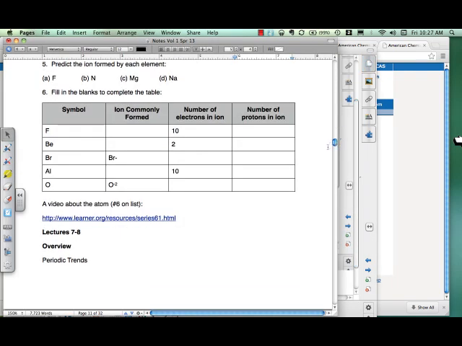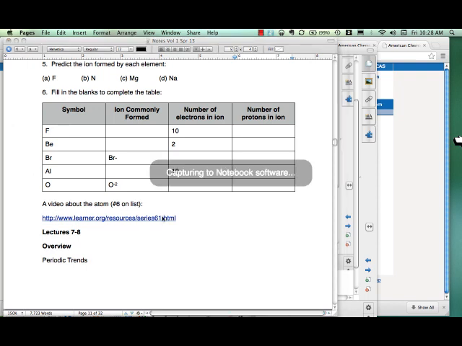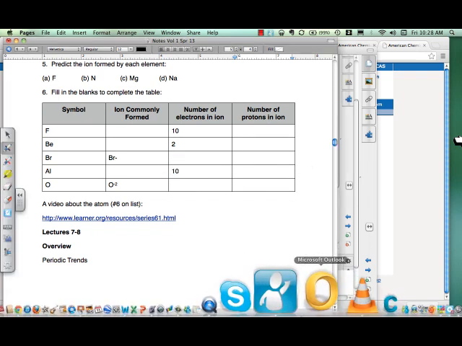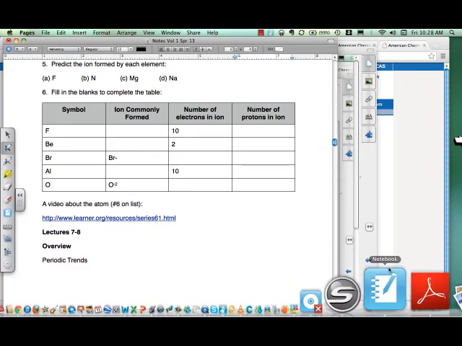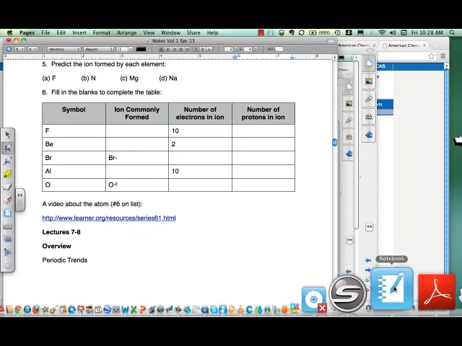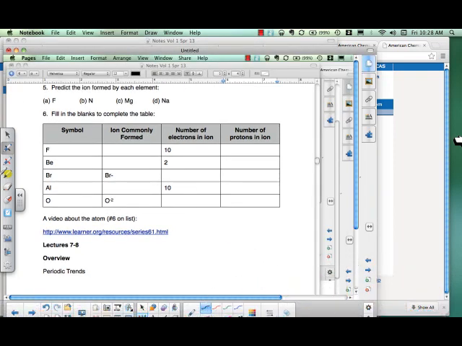Here we go. One more. 2 more questions and we're done. All right, and then down here at the bottom, I've got it. If you want to go and look at it, it's another source of information about the atom. Sometimes hearing it from a different perspective is very helpful. I've got videos linked throughout the notes to help you with a different perspective if you think you need it. All right, one more time.